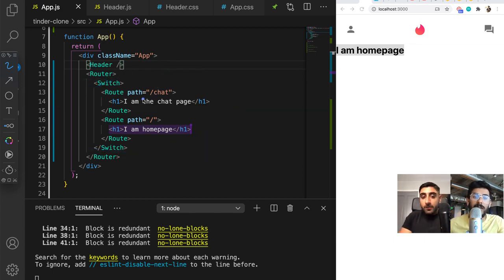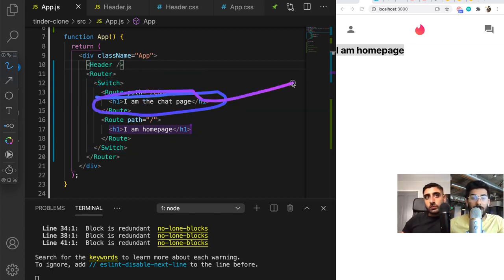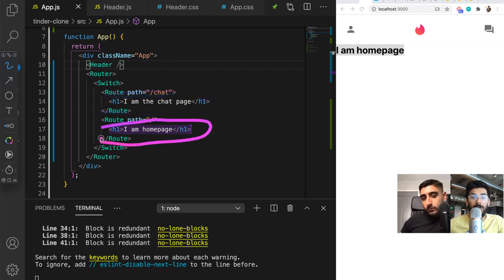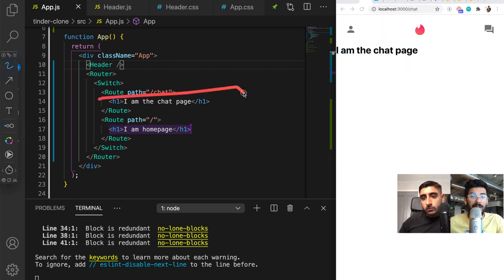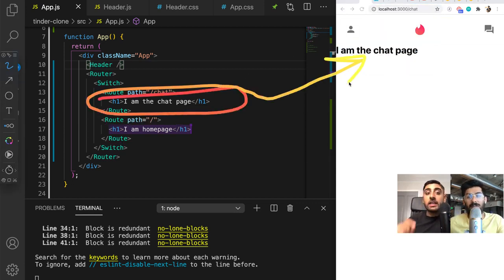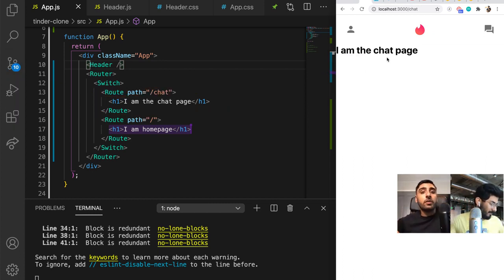That is so clean. Like if it's slash chat, it will do this here. If it's home, it's going to show us this. But if I put the slash chat, then it's going to route. That is just clean, right? And you can go to a level of doing that inside components, which is insane.